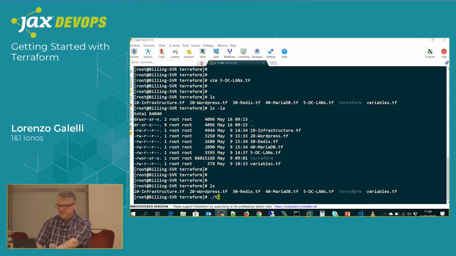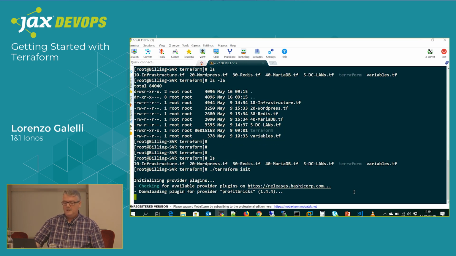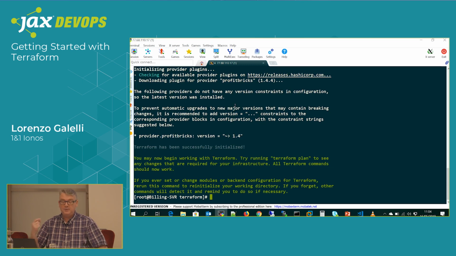So initially what I do is I do a Terraform init. What this will do is pull down the relevant plugin for the deployment for this configuration. Because I've deleted the original plugin which was there, I'm just showing you that process. So it's a one-off. If I did it again, it wouldn't need to pull it down because it's already there on the system. So once I've got the plugin ready and Terraform's ready to go, I can then go out and do a plan.